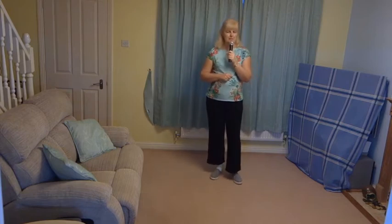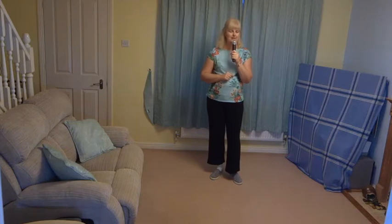Now it is a 2-wall dance, so let's have a go at the back wall. We'll keep going when we get back to the front, so you can see how the walls join together.